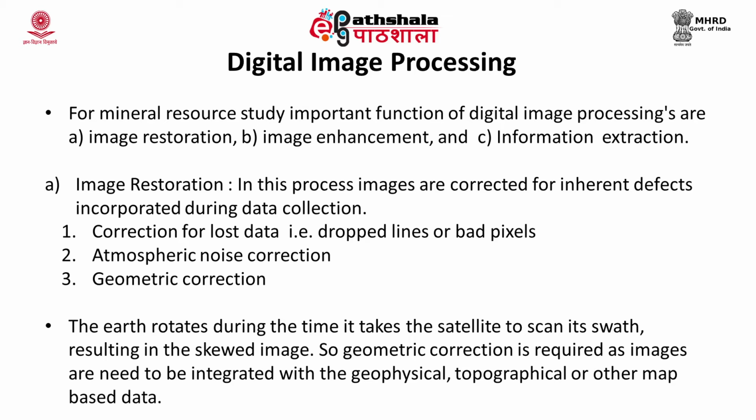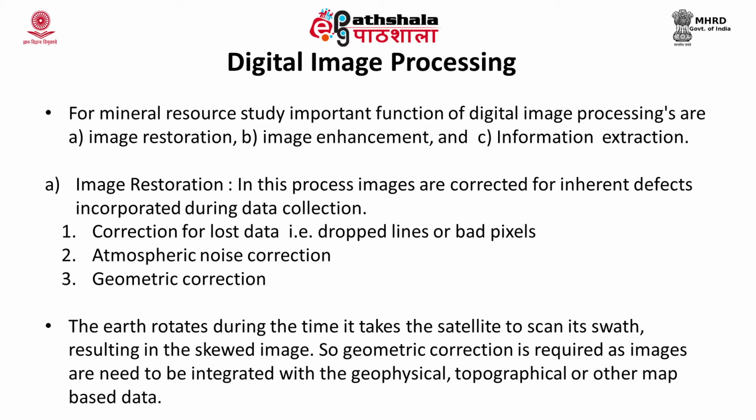In image restoration, the images are corrected for inherent defects incorporated during data collection. The important corrections are, first, correction for lost data. Sometimes in the image we can see some lines are missing or pixels are bad. So, that correction we have to do, and different methods are there to do the correction.